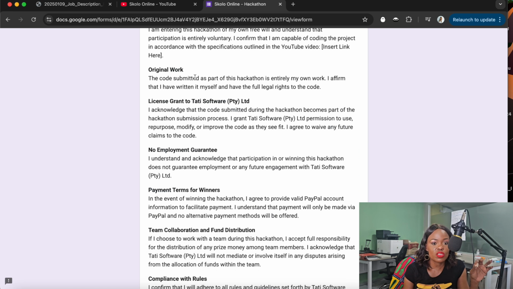The second thing is that you will submit original work. You will not submit work that you have copied from some third-party software application, some other open source code application, or like there won't be any plagiarism. This is just you declaring that the work that you're submitting is code that you have written yourself.